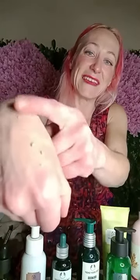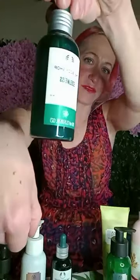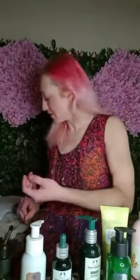As you can see on my hand there, that's all the dead skin coming off, and this is what the peels do. They're absolutely fantastic. The one in particular, as I said, the Edelweiss peel, which I've been using right now, is specifically for pollution clearing. So it gets rid of excess dirt and things like that.